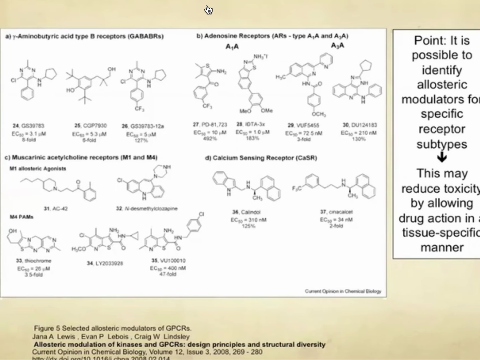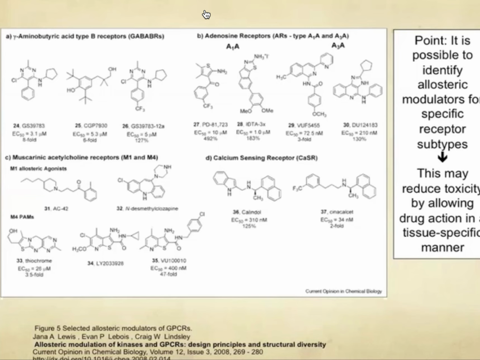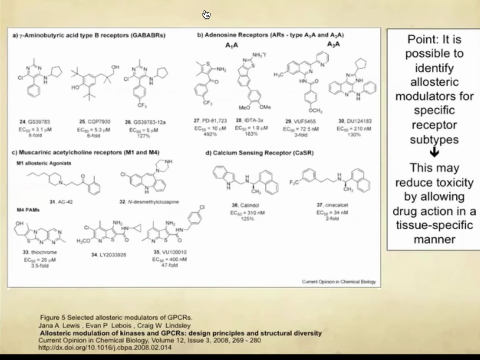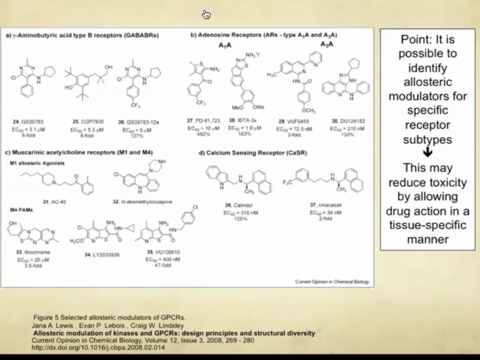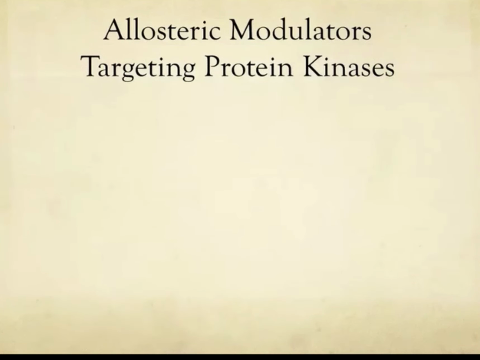All right, here are some examples, and the point is not for you to memorize what the structures are. It's really to show you that a lot of these molecules have somewhat similar structures in the sense that they tend to be rich in rings and planar, and so in general hydrophobic. It's not always true, but in a lot of cases, allosteric modulators interact primarily through hydrophobic interactions and bind to hydrophobic pockets in molecules. That's a gross generalization. It's probably wrong in many cases, but if you look at these molecules, you see that there are sort of standard themes in allosteric modulators, at least ones that have been discovered so far.